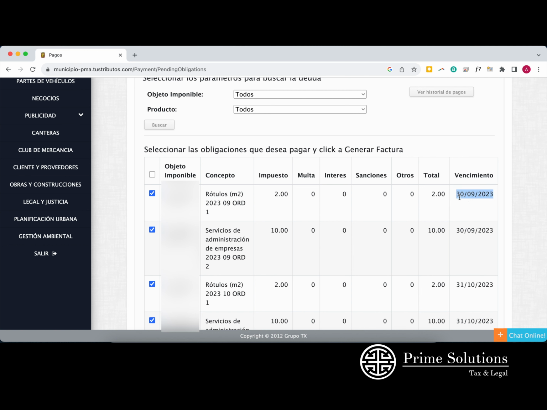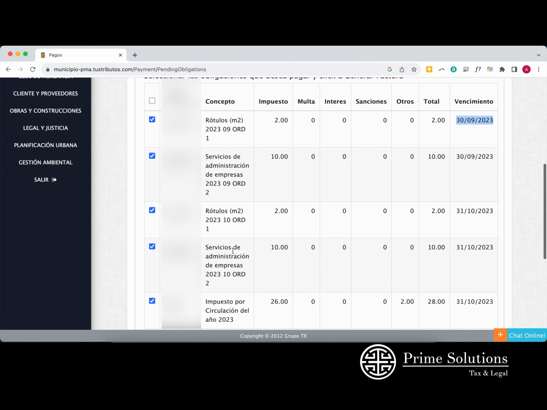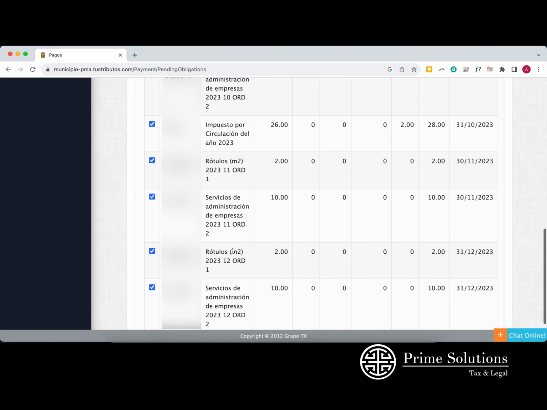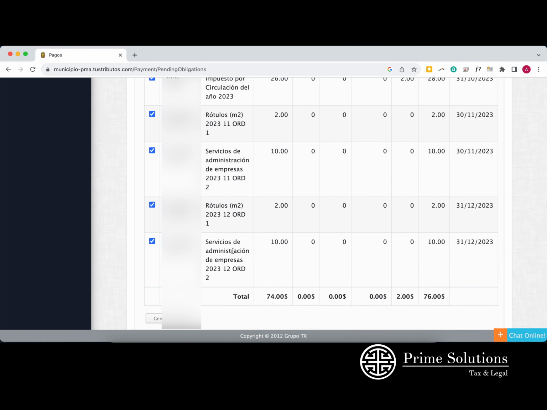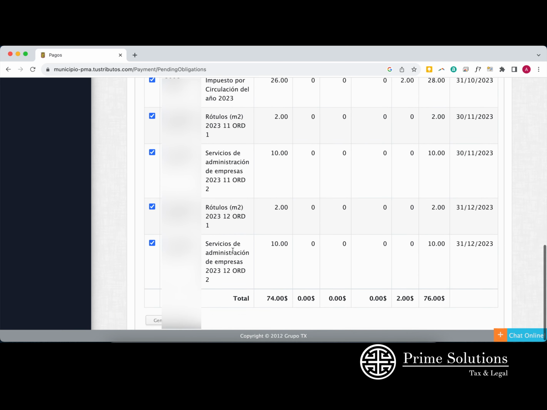As you can see, you will find September taxes, October until December. Okay, at this point we have two options. We can go ahead and make the payment for just 1 month, the month that is due, which is September.